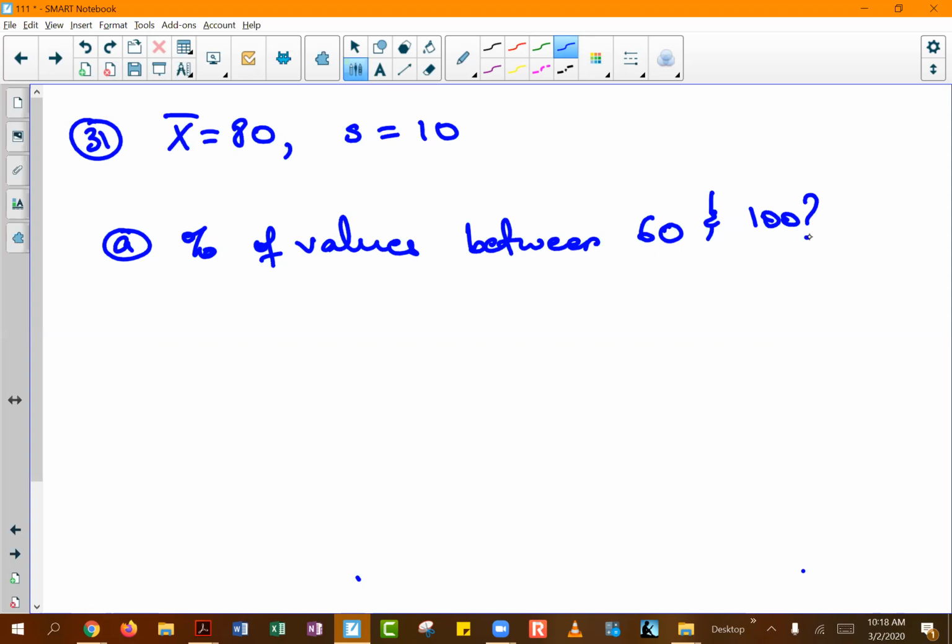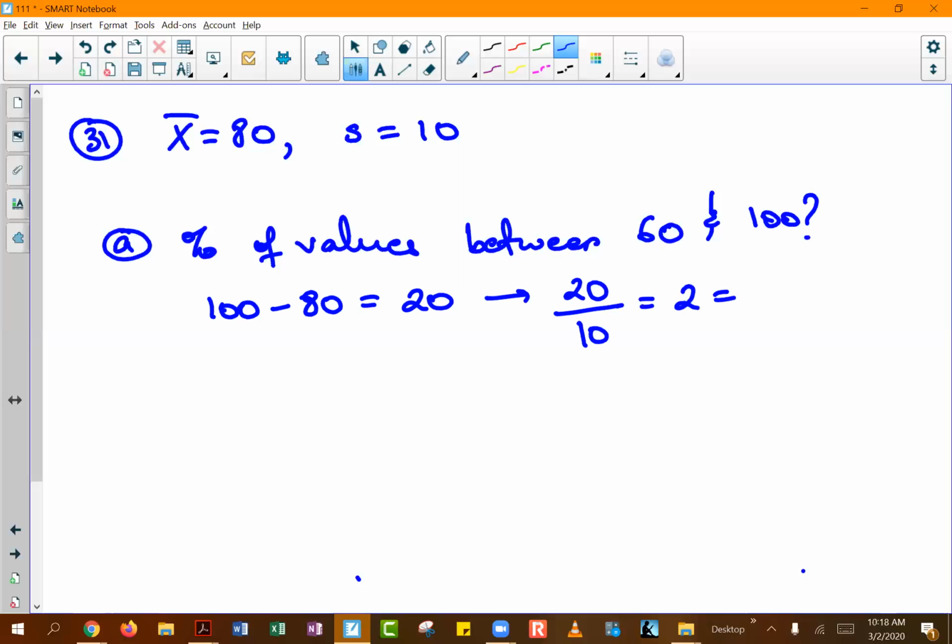And you don't have to use both 60 and 100. The idea is they should be equally distanced from the mean. So if you look at the mean of 80, 60 is how many units away? 20. And from 80, 100 is how many units away? Yeah, so you can just pick any one of those values. You don't have to do it for both of them. So again, to keep it positive, let's start with 100 minus the mean, which of course comes out to be 20. Then you take that 20, divide it by 10, which is your standard deviation.